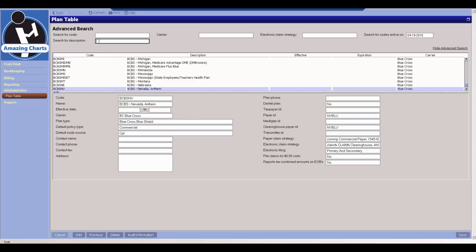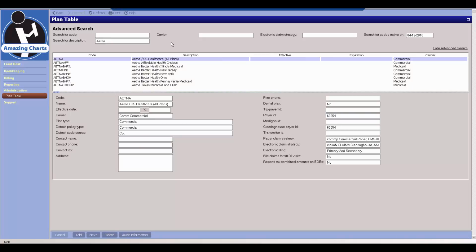But you'll probably, more often than not, search by description and or carrier type. So if I put in the description, just Aetna, I can then hit F2. And after I hit F2, you'll notice the screen refreshes and it shows me all of the Aetna plans that have been preloaded in my environment.